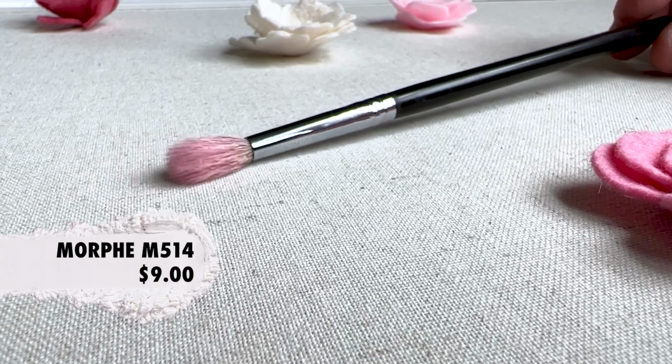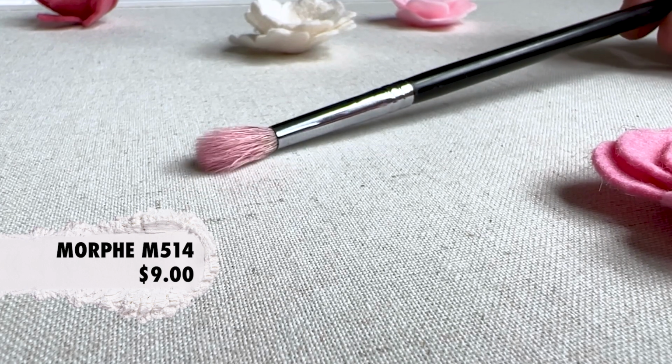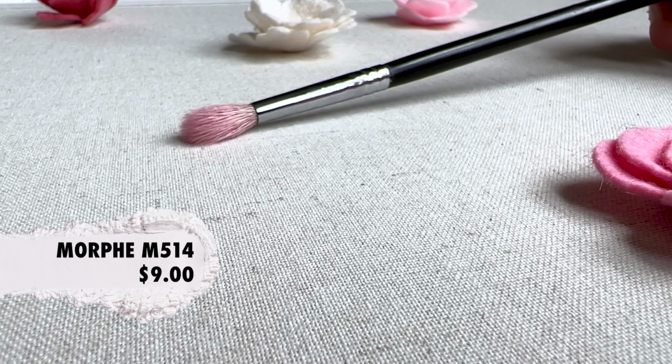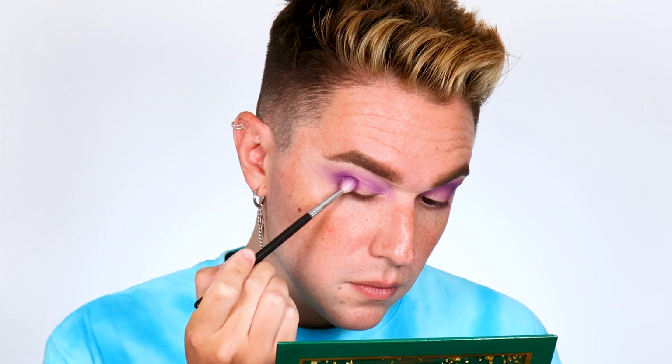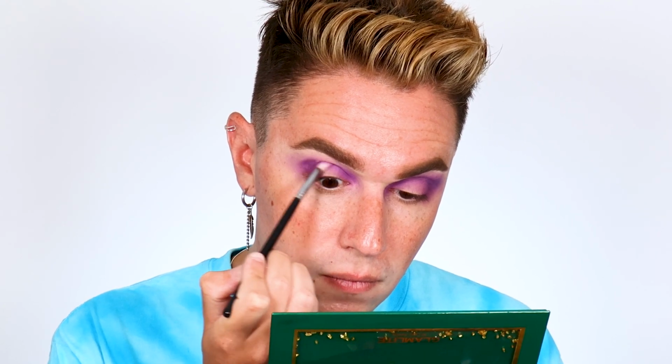Now we have our detail brush. This little guy is perfect for detail work. I use this to stamp my darker colors on the outside half of my eye, and once I feel like most of the product is off, I'll bring it into the inner crease to add a little bit of darkness and depth. And now you guessed it, we place the shadow, but stop blending with this brush.